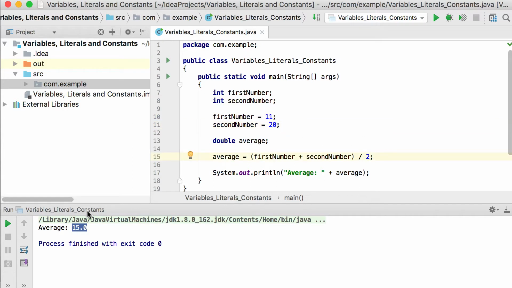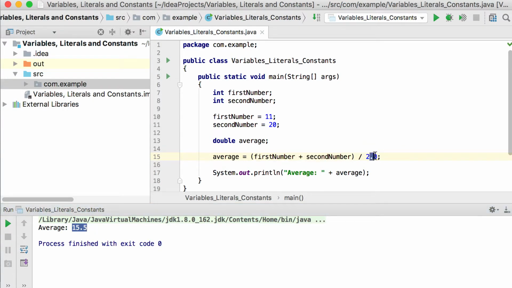31 divided by 2 is not 15, it's 15.5. So what Java did now is it threw away the decimal value. We call that integer division in Java. So basically what happens, your division operator, if both sides of your division operator is an integer, then Java will throw away the decimal part. So in order to correct this, I can just go and put a .0 after the 2, which will make this one a double and this part there an integer. So I don't have integer division anymore. One side is a double, the other one is an integer. So if we run this again, you'll see that your error will be corrected and we'll get the 15.5.